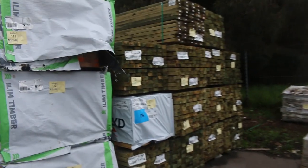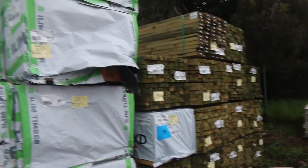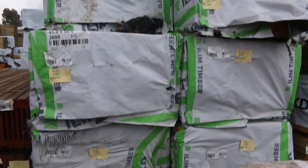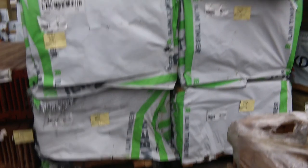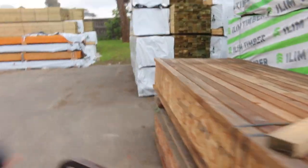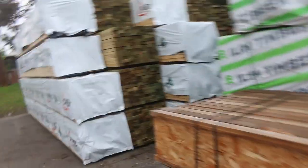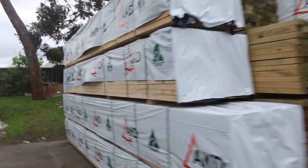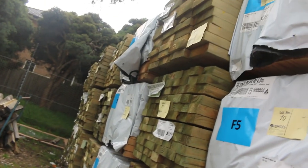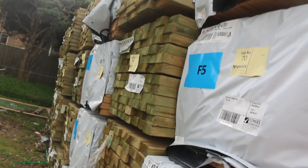More treated pine here. Also got a bit more 90 by 45 in the big packs — a 180 piece pack. We've got 3.6 metre lengths, a pack of 3 metres and a pack of 2.4 studs there as well. A couple of packs of I-beams in front there, lot 104 and 105. Probably get them for about 3 or 4 bucks a metre. Had a heap of F5 come in this week — a lot of 90 by 45 in 5.4s and 6 metre lengths. Heaps more treated pine. We've had semi loads of this stock come in.